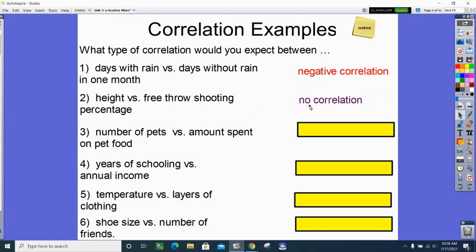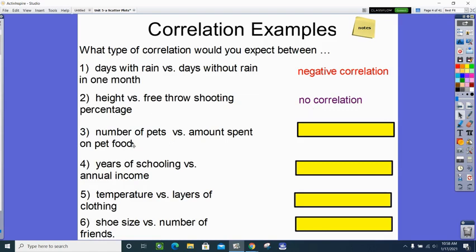And actually, there is no correlation. We often think that height has an advantage in basketball, and that would be true when you're up against somebody underneath the basket. However, when you are throwing a free throw and nobody's standing in front of you, sometimes it is often the shortest person on the court, the point guard, who has the best free throw shooting, but that doesn't mean that we can't have tall people doing it too. So there's really no correlation there.